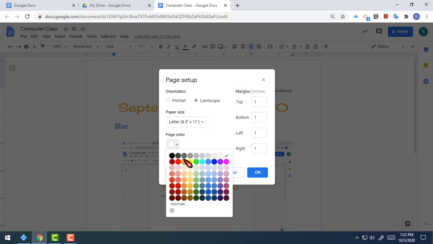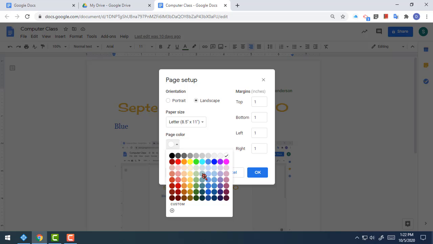Now, for this, I would suggest doing a color that's lighter, like in this range in here. If you picked black, or if you picked a really dark color, you might see that some of your text that you made already has a really hard time showing up, being visible. You might have to go back and change that. So I'm going to pick really any color that I like, but just a lighter version of it.